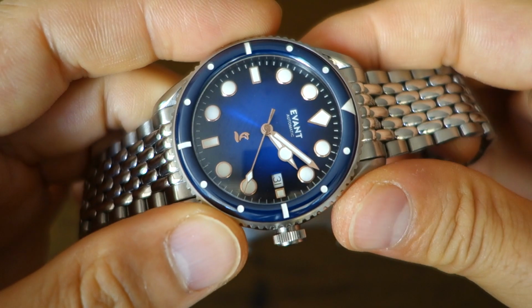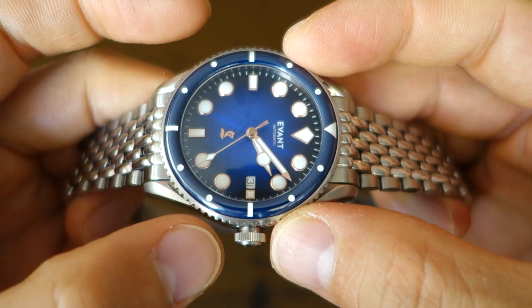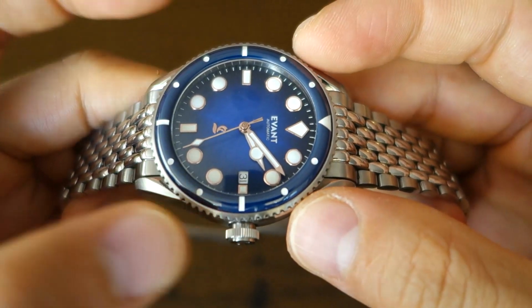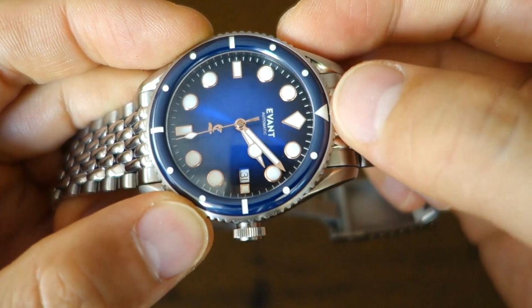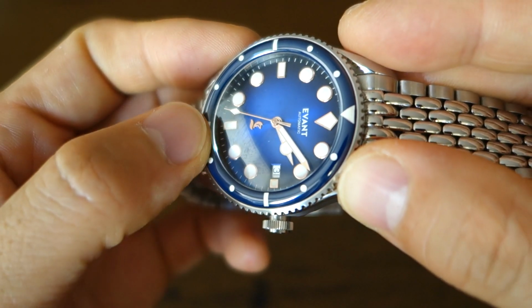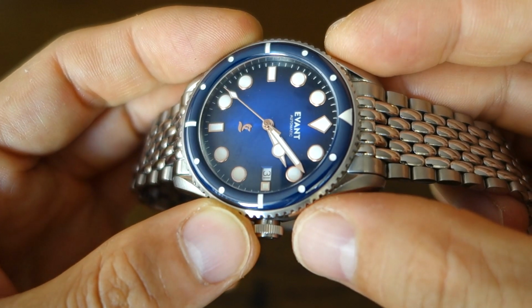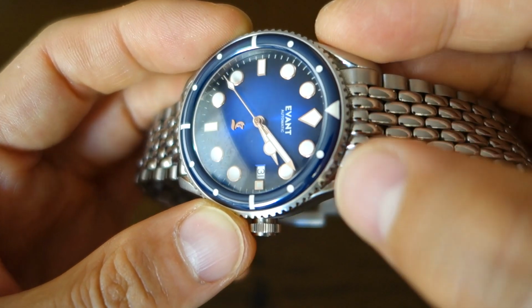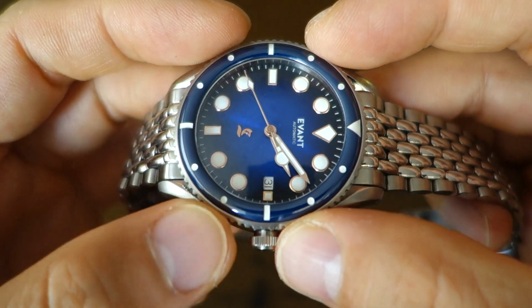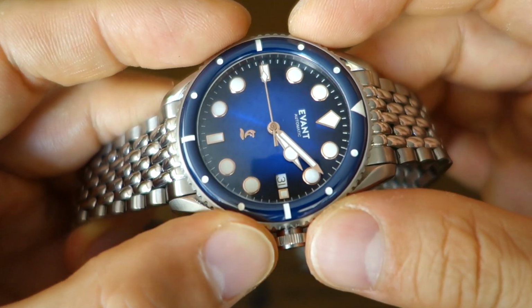Right, moving on from there, surrounding the dial is a 120 click unidirectional dive style bezel with full lume, Bakelite type look. Apparently this is kind of a vintage Bakelite type of look. Bakelite is a type of acrylic, I think, but this isn't acrylic. This is actually proper ceramic, so absolutely scratch resistant here. Right, let's just take a listen to it.